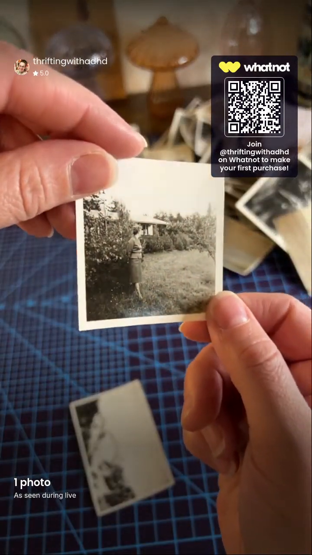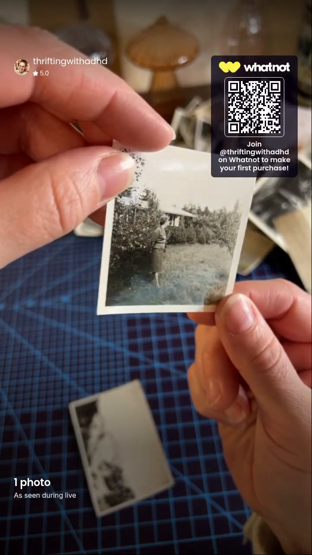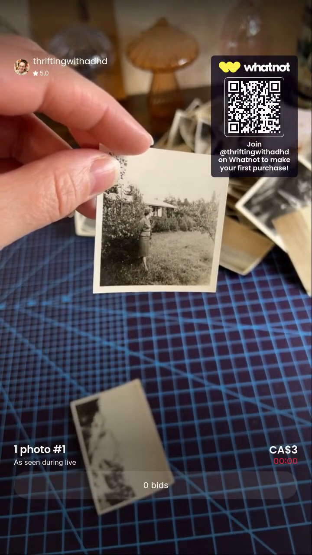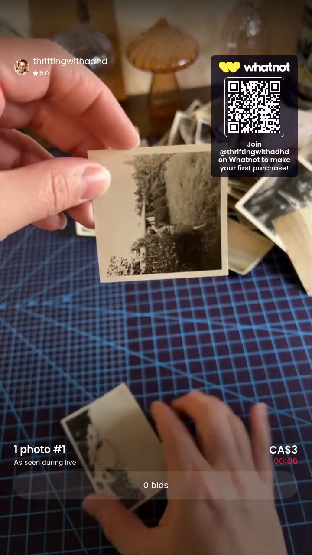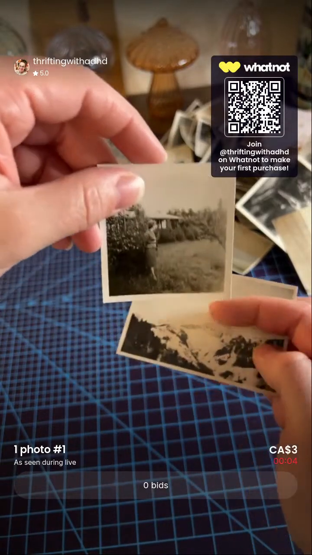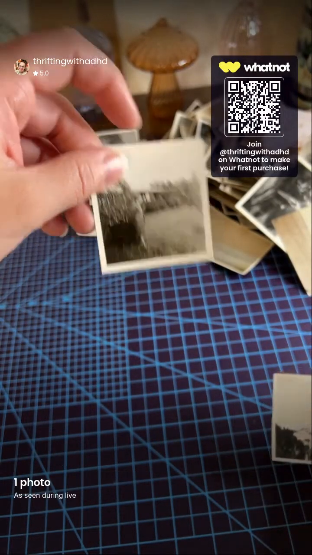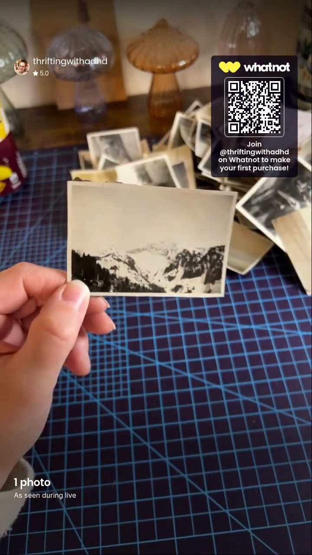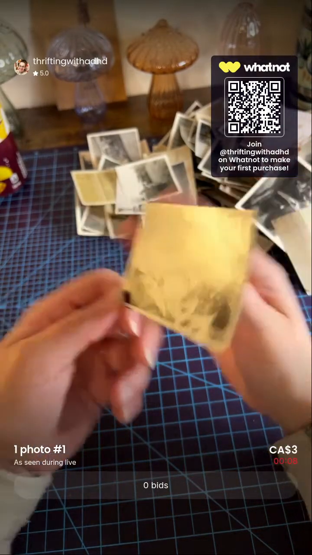Okay, this one here is a lady with a suit jacket and a skirt standing in grass in front of a house. That one's running right now. There is no date on it. And we are on our last photo, so last call if there's any photos that you want to see that you remember seeing as we were going through. And here's another landscape photo for $3.